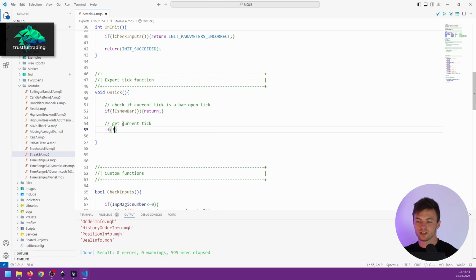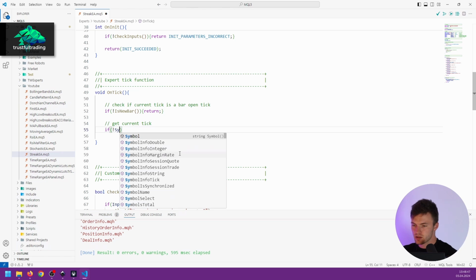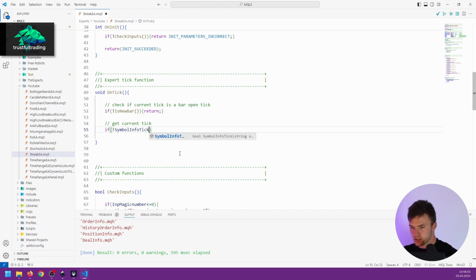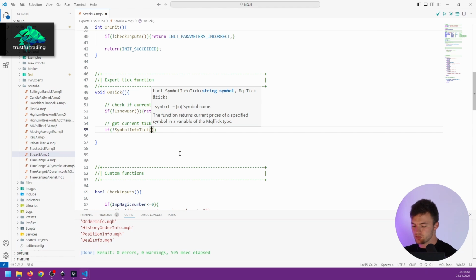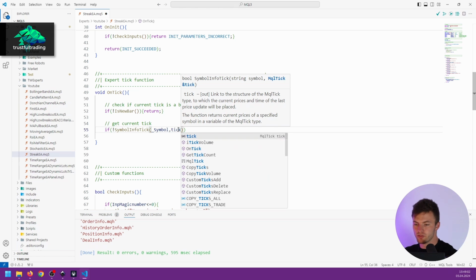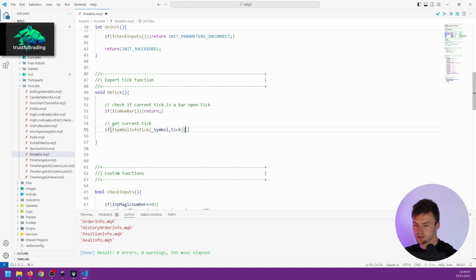Also an exclamation mark. It's really important that you don't miss these exclamation marks here. And we use the predefined function SymbolInfoTick, and here we need to specify the symbol, so current symbol, and now our tick variable, our global variable, like this.